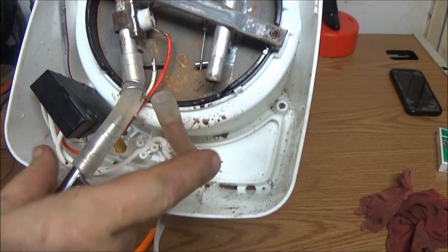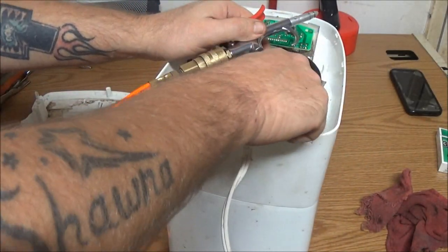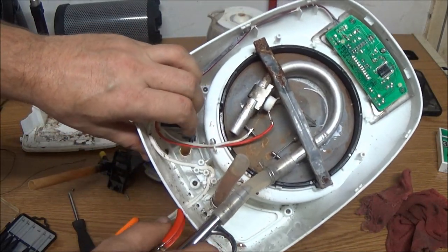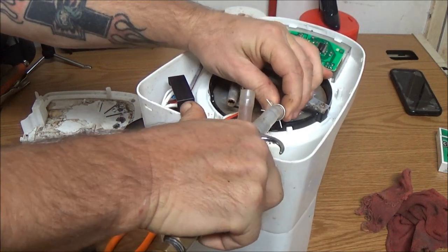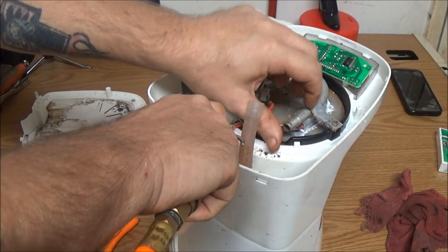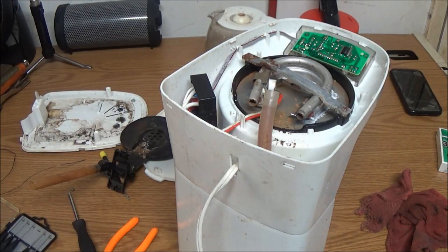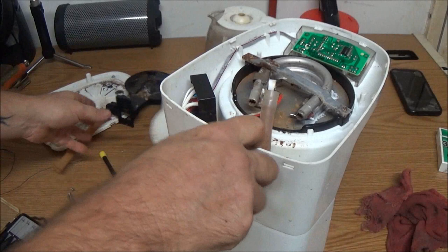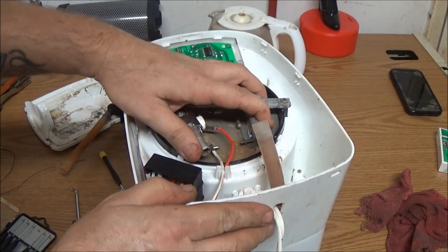Watch right there at that silver one. Okay, nothing's coming out. Let's try to blow it back through this way. Now this time watch this end here. It still seems to have a little clog - I can feel it blowing through. All right, so now what I'm going to do is clean all this stuff up, clean the lid, and keep cleaning this out some, and then I shall be back with you momentarily so hang tight.